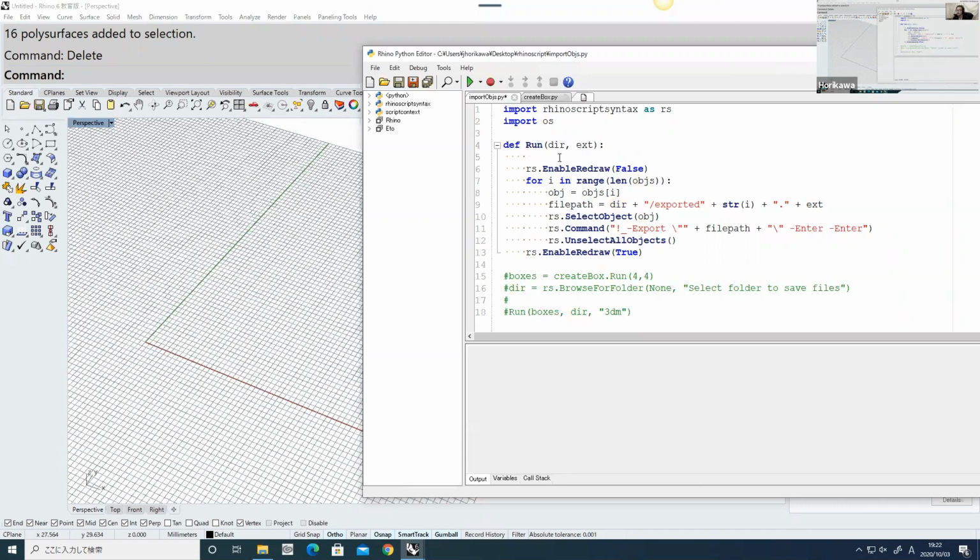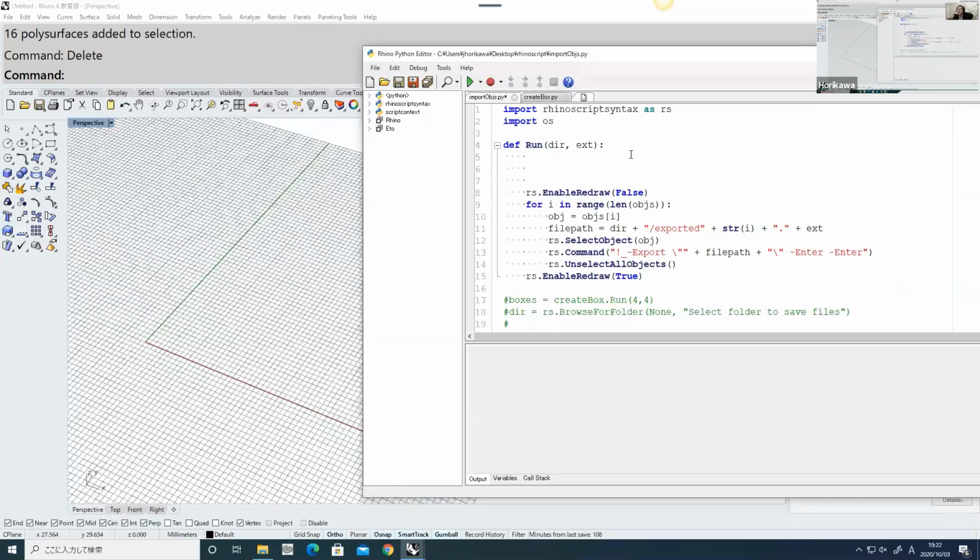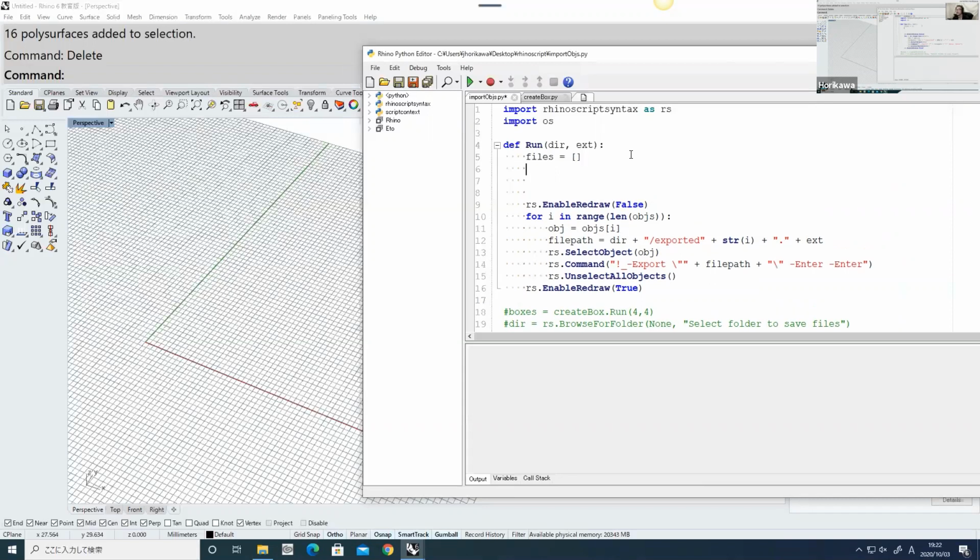So what we want to do next is to check how many files are there that we would like to import inside this folder. So first, store that inside, say, this file, an empty array.